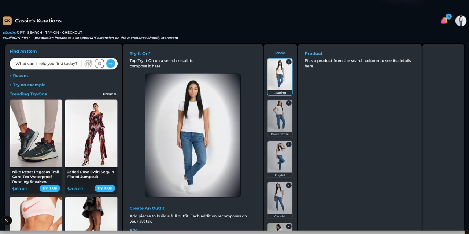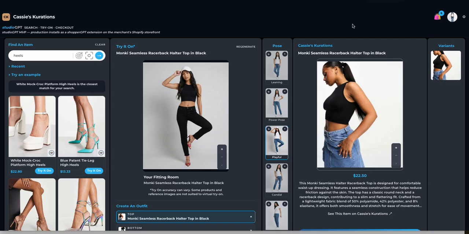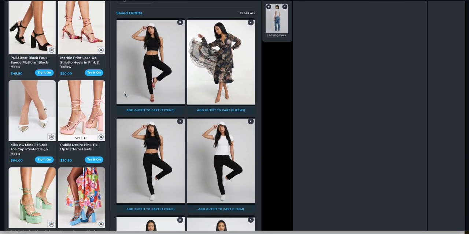I'll go back to it now. And then when they click on this, the widget would open, or it would take over the screen. Whatever the experience we decide is, that's to be determined. But in production, this would be a Shopify app. It would be downloaded only if you have Shopper GPT. So it requires you to install Shopper GPT first, which is cool, of course. Once you install Shopper GPT, this becomes available here. And then we have all of these features, including actual checkout. So consider this a widget or an app extension that lives on top of the existing merchant's storefront. Hopefully that all makes sense.